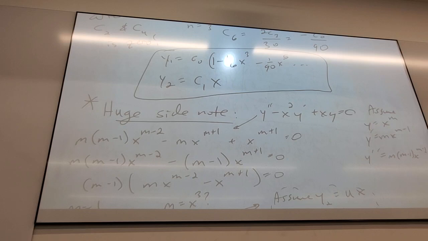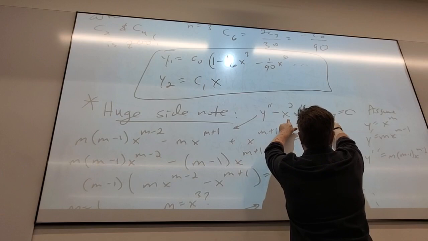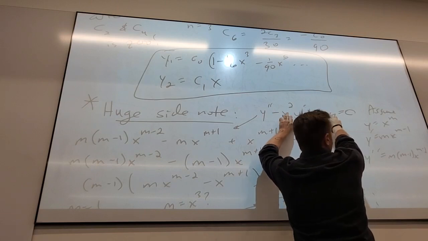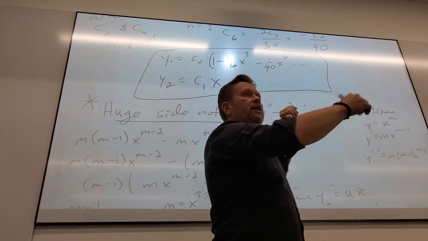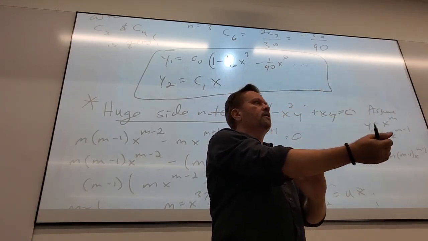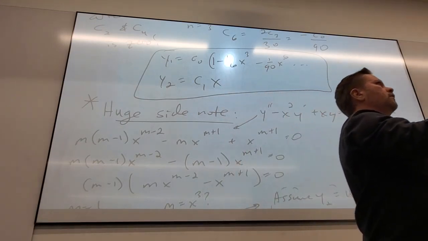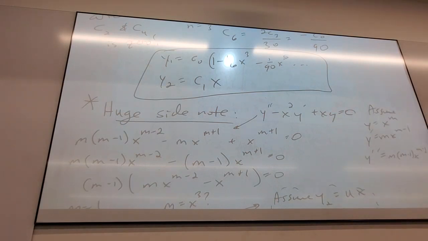There's one quick thing to tell me. How can I make this problem Cauchy-Euler? What's wrong with it? If I just took these and moved them over one, then it would be perfectly Cauchy-Euler, correct? But do you guys notice how it's sort of Cauchy-Euler-esque in a weird way? And by the way, this is a huge side note, so if you want me to stop at any point, just tell me.